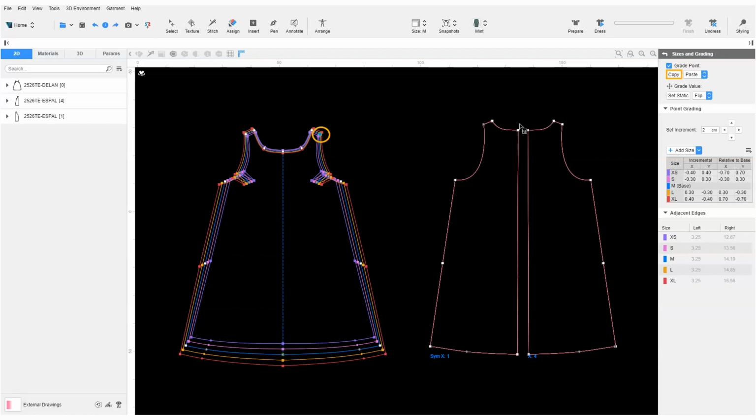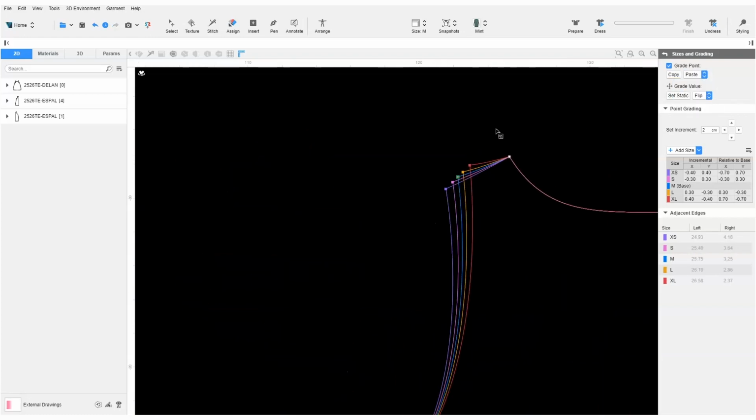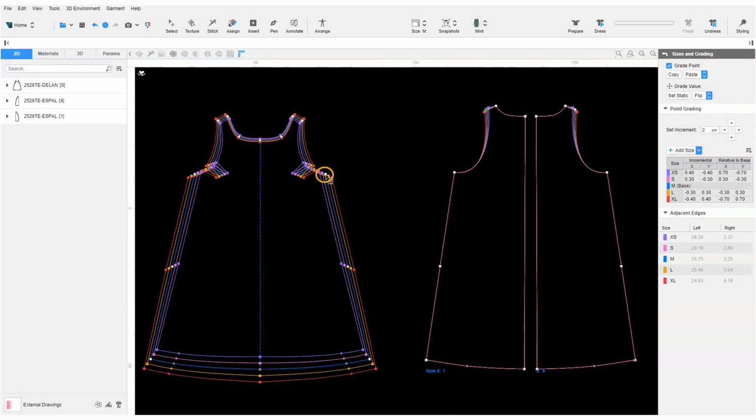We copy the grade rules from the shoulder point and paste XY on the back pattern. Here we see that the grading is incorrect and it is flipped. Let's fix this. We flip the grading by selecting Flip XY. This flips the grading on both the X and Y axis. Similar to the paste function, Flip has options which allow us to flip grading only on the X-axis, only on the Y-axis, or both. We continue copying and pasting the grade rules from the front pattern to the back pattern, but we paste on the back right pattern so we don't have to flip all the grading.